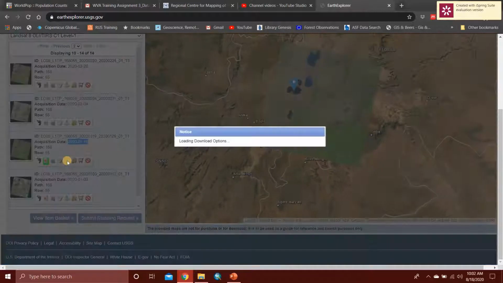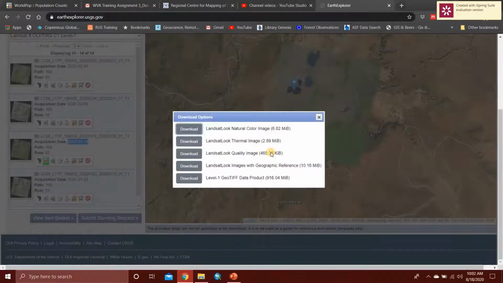So I click on download, and if you're not registered, it will prompt you to register with the site or log in. But in my case, I've already logged in, so I can just download the level 1 GeoTIFF data product.